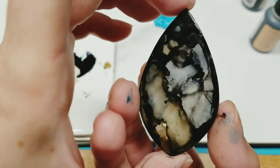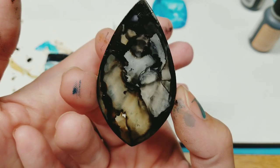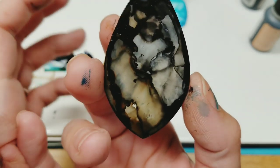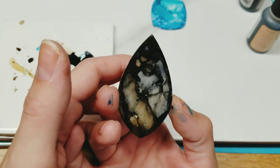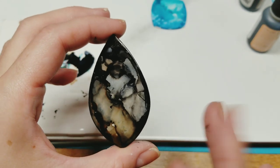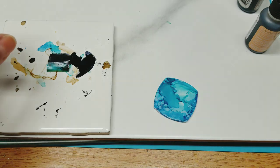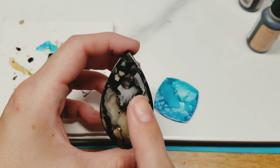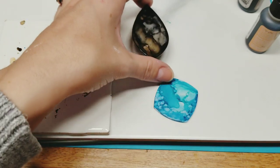I did end up adding the black. And this is what I've kind of achieved here. And I actually kind of like the wispiness in it. That's the whole point of this. I think it looks really cool. So once these are done drying, I will be back. I have to figure out what I want to put on them. That one I already have an idea. This blue one I have kind of an idea of what I want to put on it. But I have to figure out what I want to put on this guy. And then I will show you what my idea was.